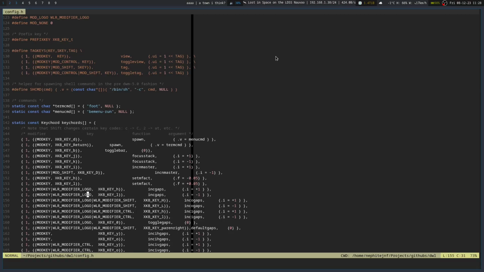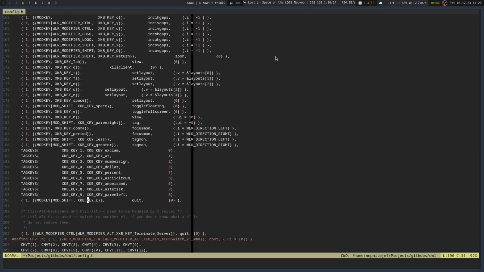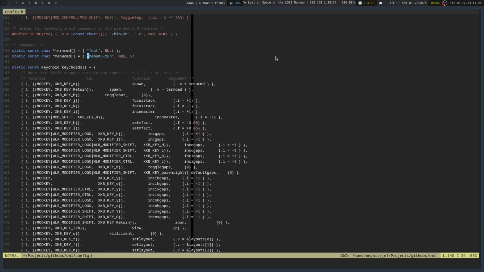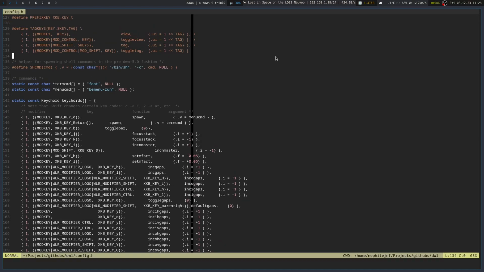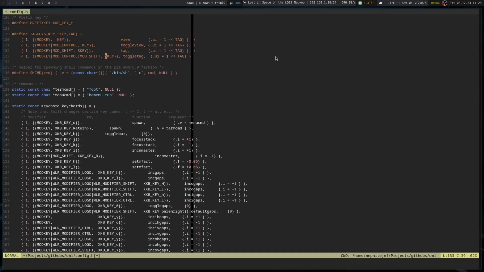I don't know. That one doesn't seem to be working. Whatever. Have fun. Anyway. Oh. Did they define that right? I think that's supposed to be a shift key. That should fix it. The toggle tag.